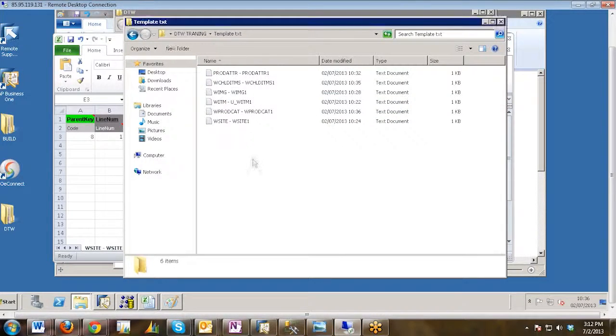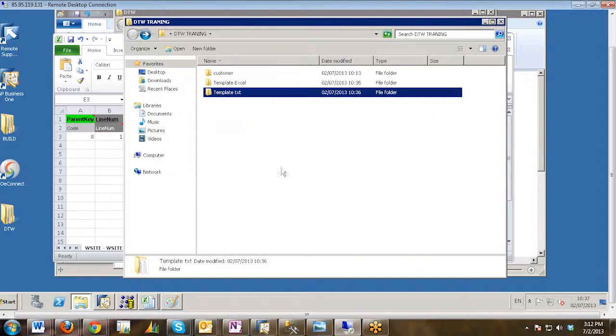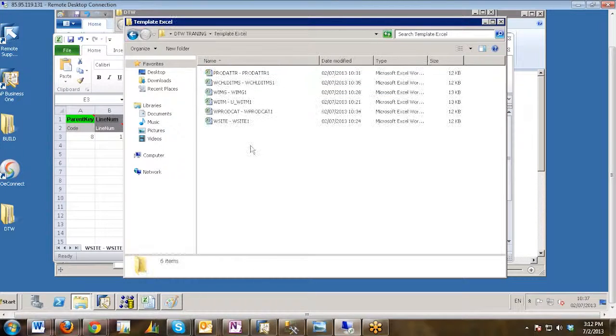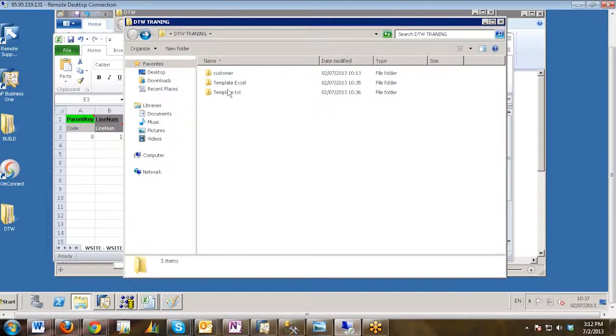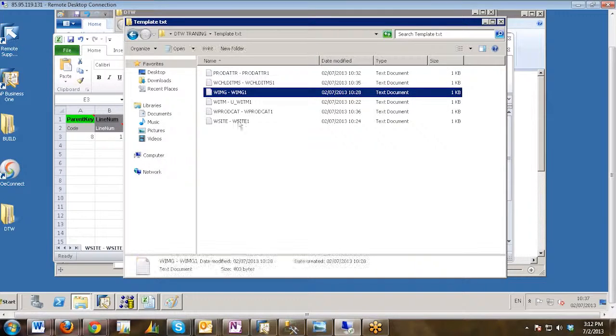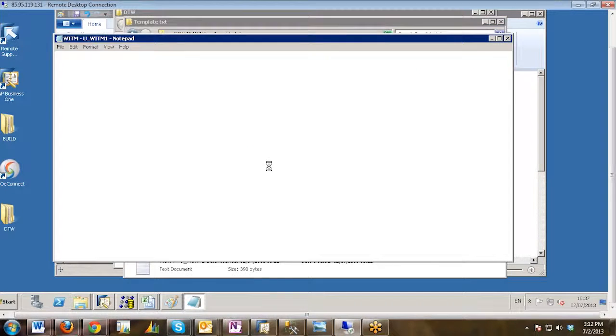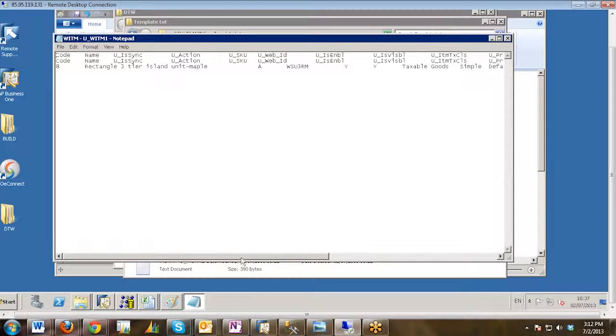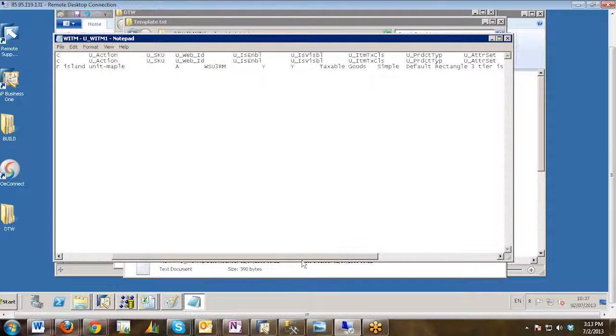So this is not required. So my 6 formats are ready now, okay, with the updated details. If I open any one, we can see WITM, you can see these details are updated.